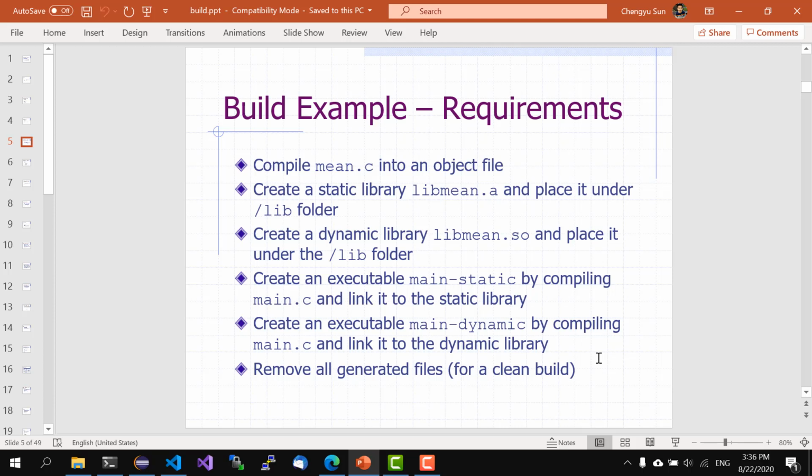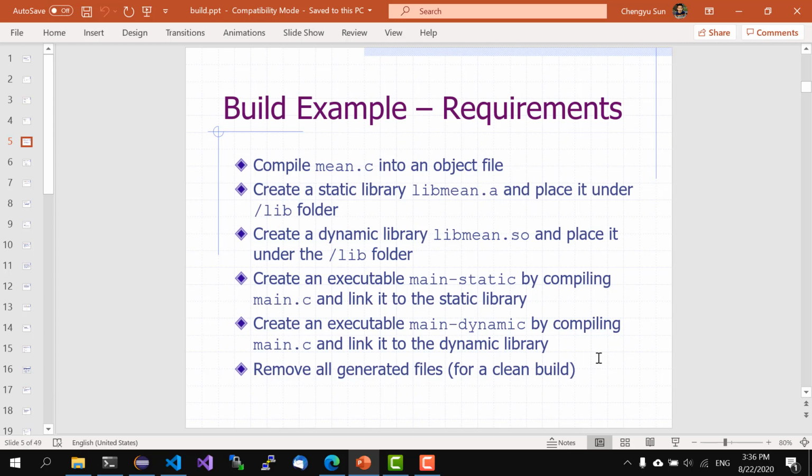Specifically, when we link to a dynamic library, the functions in the library are not included in the executable file, so the size of the executable file can be small, but when you run it, you have to have the dynamic library around. If we link to a static library, the functions used in the main program are included in the executable file.